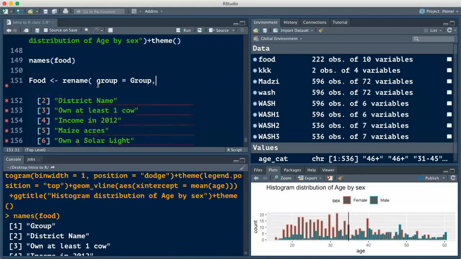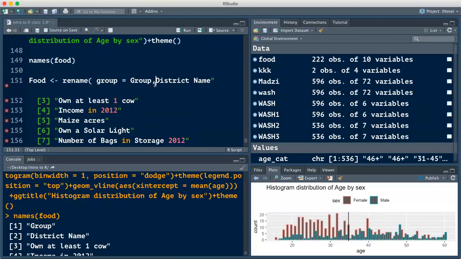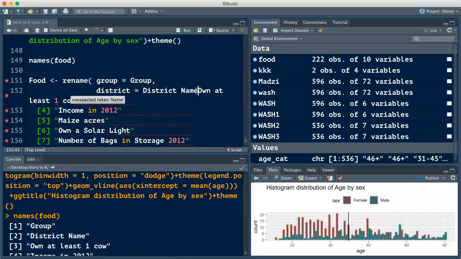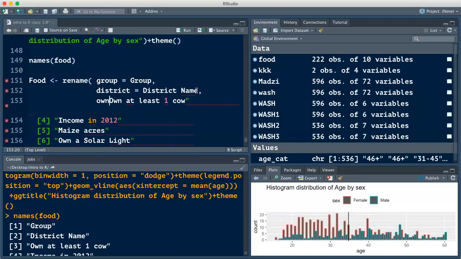And I'll put a comma, and then I'll remove the whole of this chunk as well. I truly know that you know the whole of this process, but just for the sake. This one will be just district instead of district name, but from the background I'll know what I'm naming it. So I remove this one also. On at least a cow, I'll just say on cow, and then equal to that.